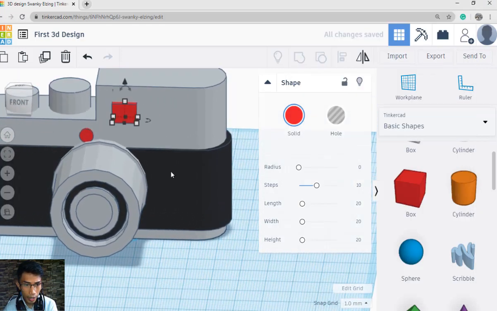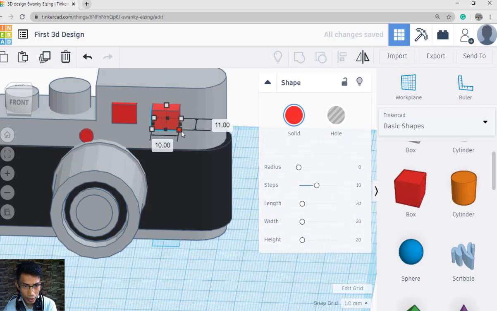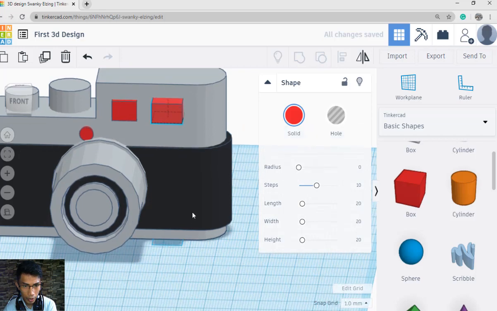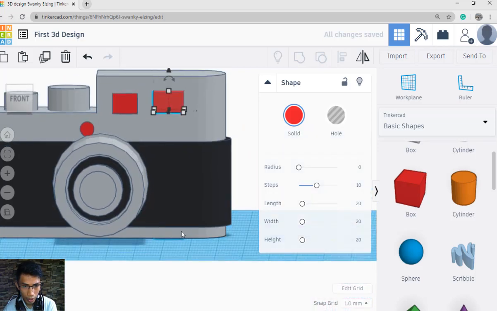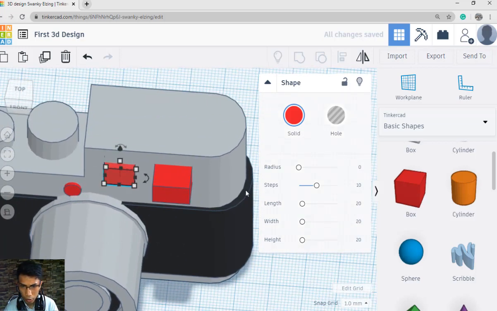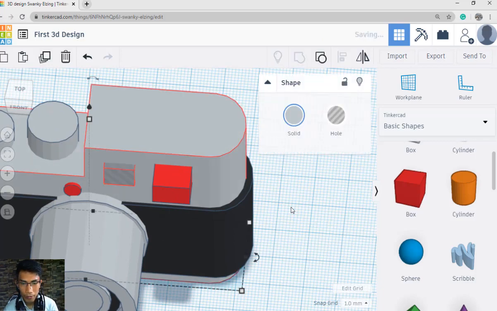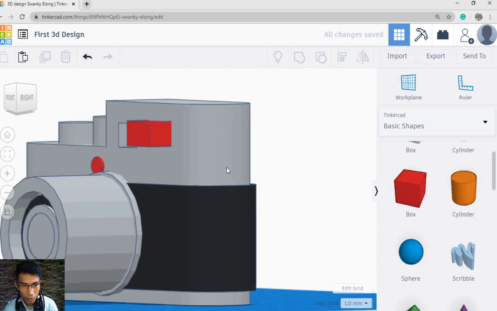Another, let's duplicate this thing, use your keyboard and then resize. This one is a bit bigger. There you go. Now let's make this box transparent, and then choose hole, and of course select the two 3D objects and then group. There.